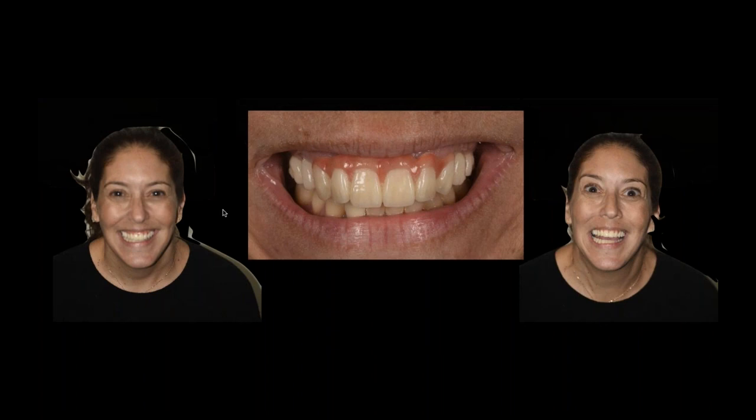Believe it or not, though, she didn't care. She loved it. She was like, oh my God, this is great. This is everything I wanted. And all I'm doing is looking at it thinking, no, that pink is horrific. We don't like that. And she's like, no, but the teeth look so good. And she was happy. She would have stayed right where she was after all the years of what she's been through. But we knew we could improve on that.